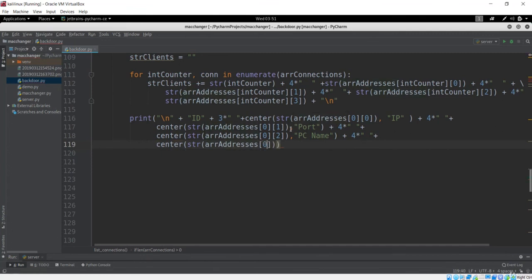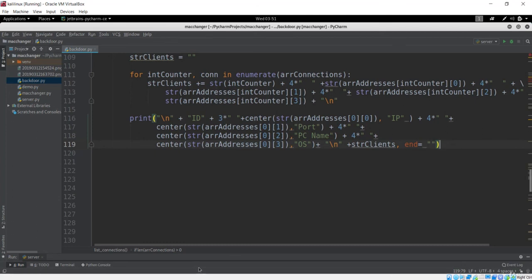And the last thing over here in this list will be your OS name, and let's type here your OS, and the information that I want to concatenate is with this \n. Let me add this with our str clients. So this is your clients, and the next thing here will be, if you see here, we have something that is an end parameter in the print. So we are not going to give \n to this end. Instead, we are just writing everything in a single line.